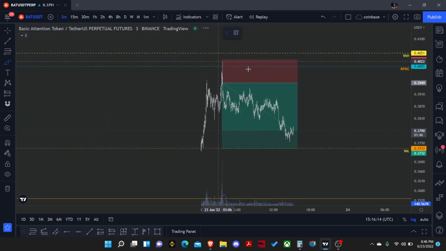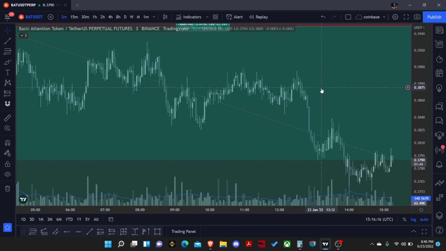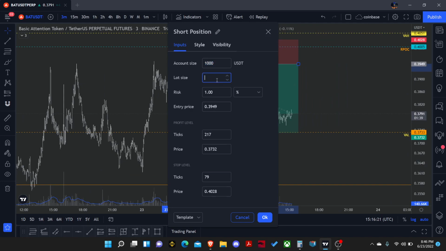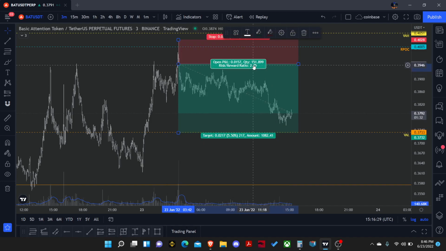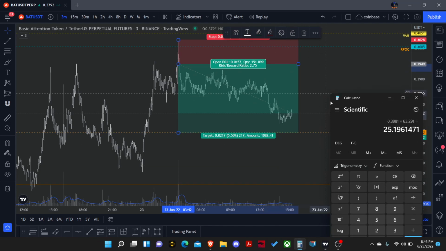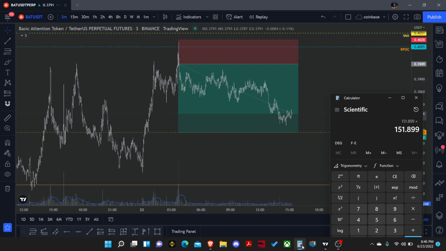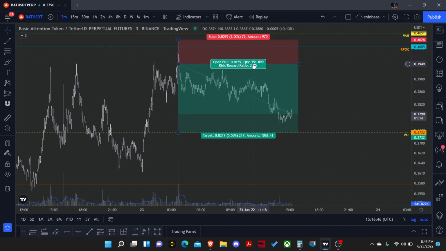Not that, but I only intended the margin that you needed to put. So it's very simple. If you are changing your leverage to 25, you can change it here. If you are changing your risk to 3%, you can change that there. So you get different quantities. 151.899 into, you can fetch the current price, so you can multiply. 59 bucks is your margin. This is how you can calculate the margin.